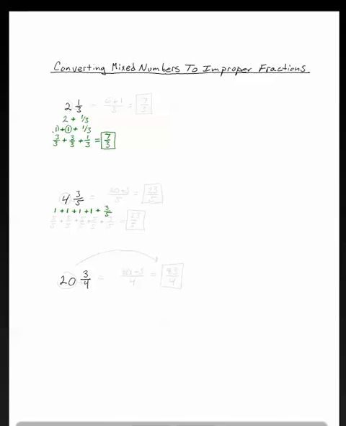Now, when we look at the denominator of the fraction, it's 5. So each whole is divided into 5 pieces. So this first one I will write as 5/5, because 5/5 is 1, plus 5/5 plus 5/5 plus 5/5. So that's my 1, 2, 3, 4. Plus my fraction, which is 3/5.